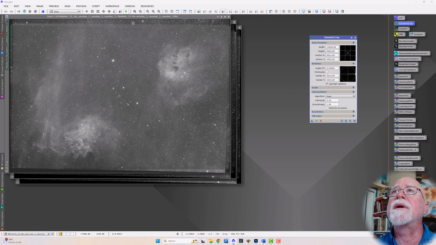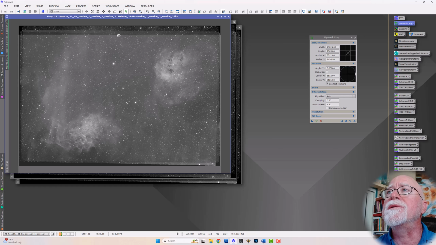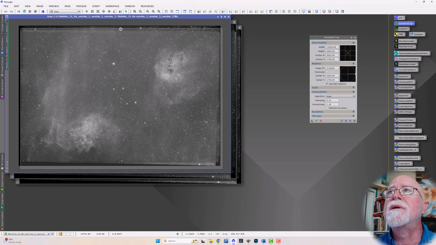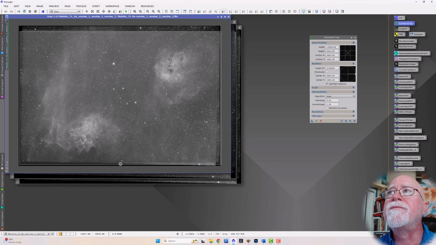Again, these are the commonly used processes over here, so I don't have to go searching for them. And we'll come here to hydrogen and let's shrink this a little bit. I didn't want to move it, I want to adjust it. There we go. I seem to have issues here today.